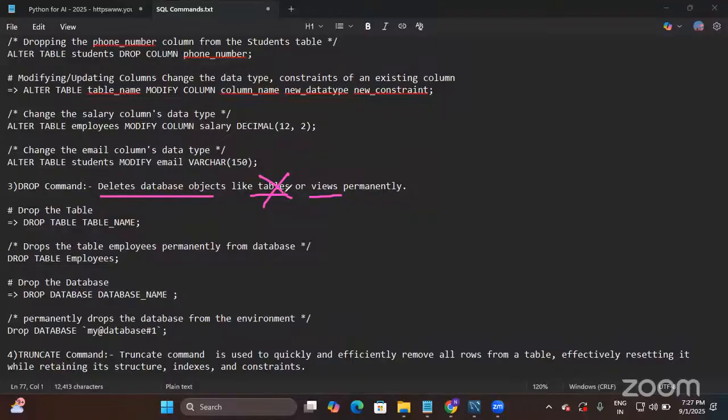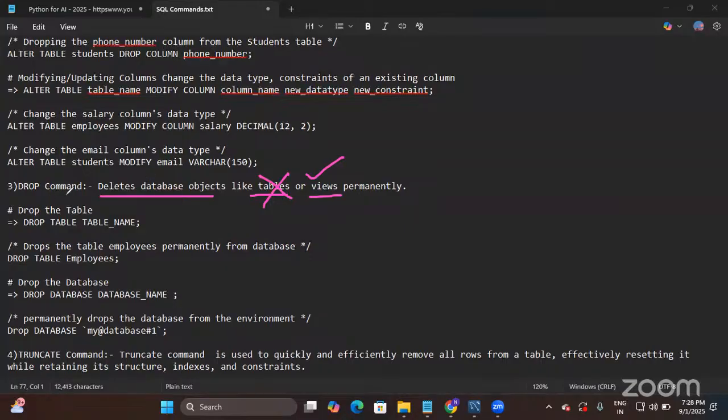Is it possible to drop a database also? Yes, it is. You can also drop the entire database. Just as you are able to drop the objects of a database, in a similar manner, you can drop the database permanently.